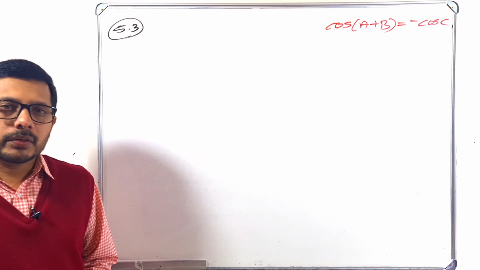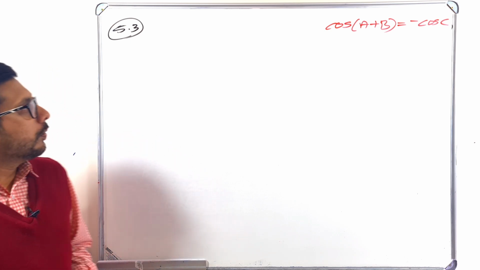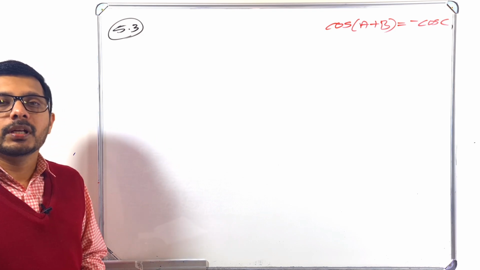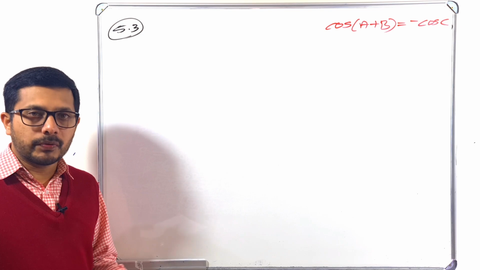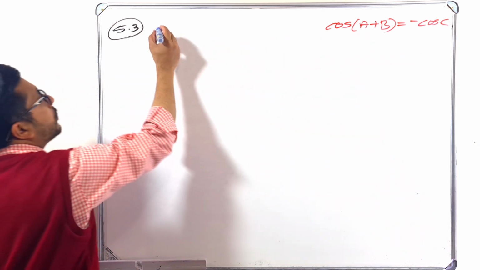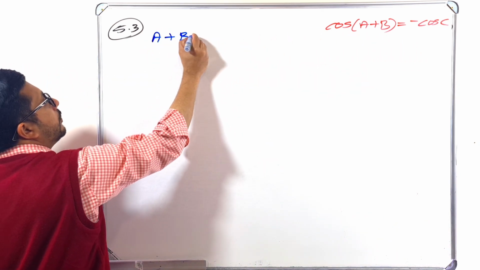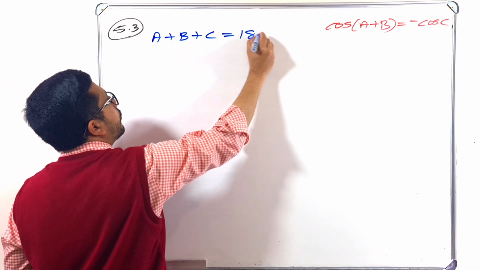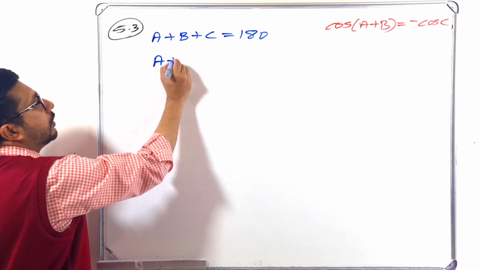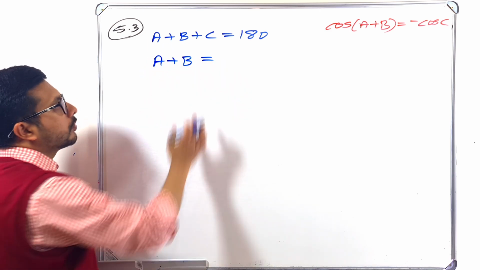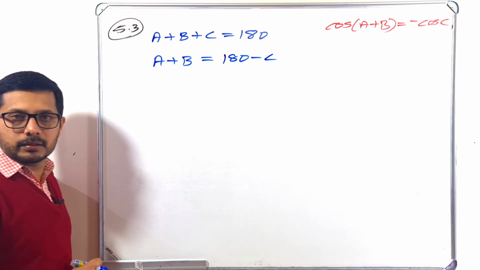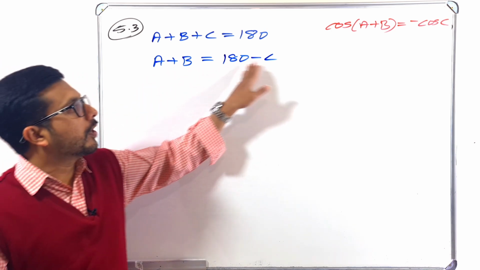So now how can we start that one? Let's say it's like a theorem. Scalene triangle or isosceles triangle or equilateral triangle, anyway, what is the sum of the angles in a triangle? Always 180, am I right? So I'm going to write that one. Here the angles are A, B and C. So I know that angle A plus angle B plus angle C is equal to 180 degrees. From here, what is A plus B? I have to take the C to the other side, so it is 180 minus C. So now A plus B is equal to 180 minus C.